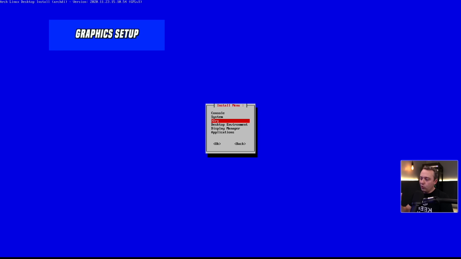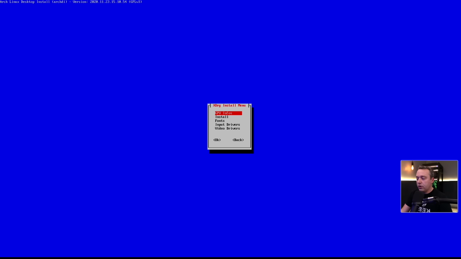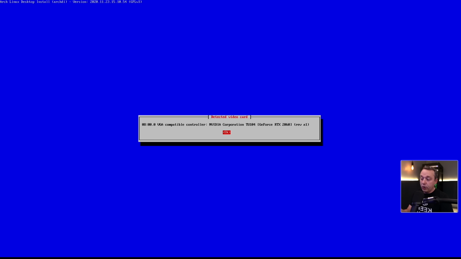Now we get into more of the actual display. We've got kind of our core utilities with our system, so we can do pretty much everything we need to do, unzip files, those types of things. But now we need to start getting into the graphic elements. This starts with Xorg. You can do an info, kind of show what you're seeing.